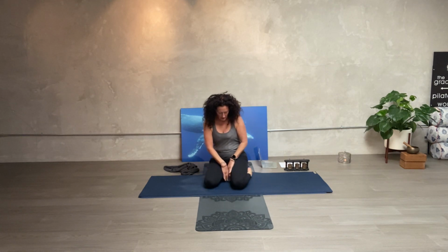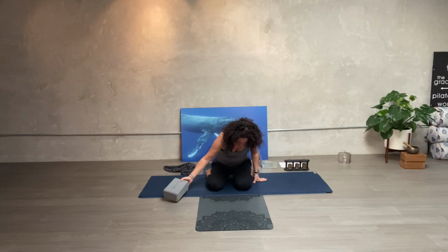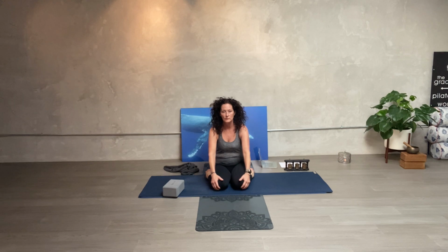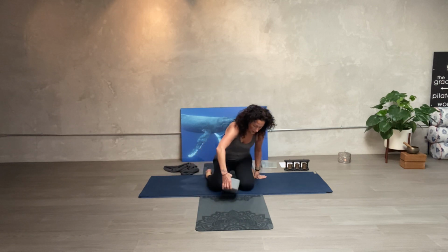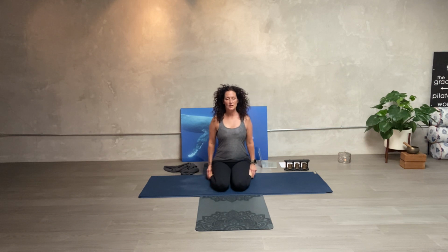all right? I'm going to try to draw my knees together a little bit so that those of you who are more flexible in the knees, the legs, the heels are on the outside of your hips, okay? Some people, this is so easy for them to do, and it doesn't bother their knees at all. So you can stay here, or you can put a block underneath your butt and draw the knees together. Think about the heels being on the outside. From here, you're just kind of sitting up tall.